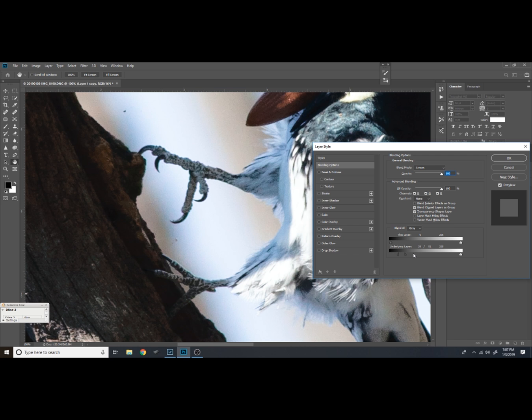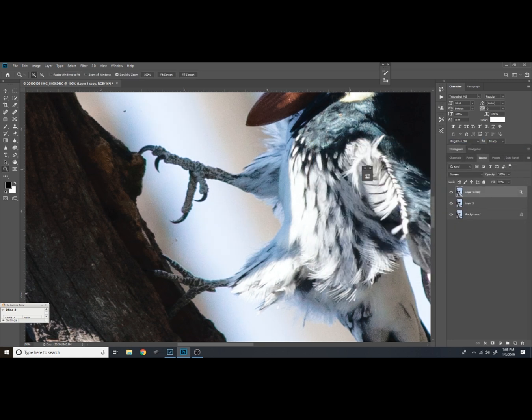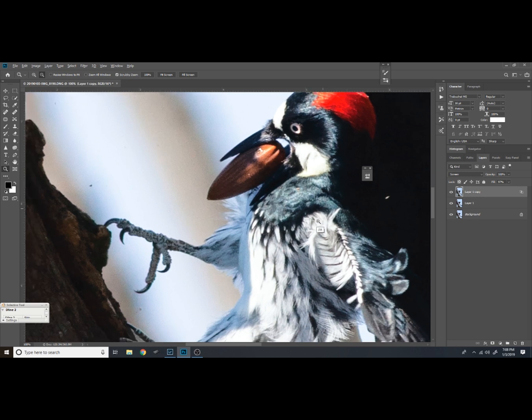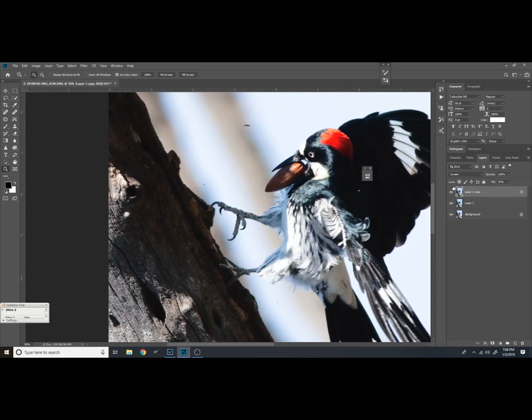Okay, and all I'm looking at right here is the feet. I'm not looking at the rest of the bird. I don't care. I just want some of that nice texture back in there, probably right in there, and then we can lower the fill if my slider will work. There we go. Okay. Now, as a whole on the image, it looks like crap, but I'm just looking at the feet. So we'll toggle that off and on. See the feet? Brings a little value back in there.